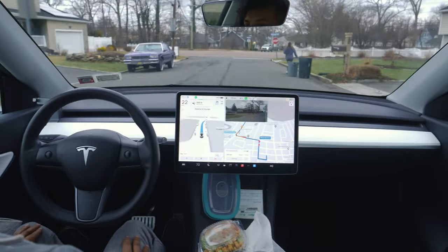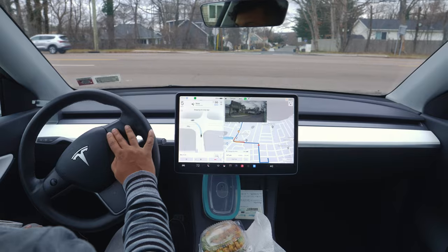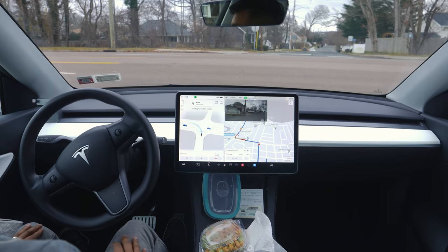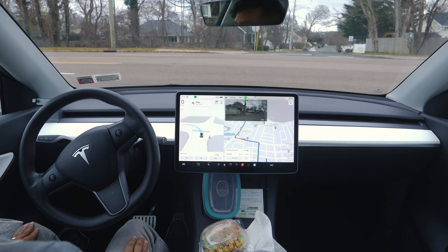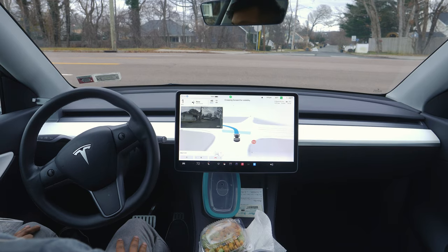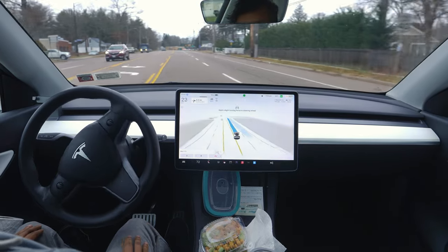There is a human walking and the car passed her perfectly. It's trying to stop for the stop sign, nice and smooth, creeping forward for visibility. There are cars coming on our left side — the car brakes and waits for all the cars to pass. This is an unprotected left turn, and the car moves right after the car passes. The car did it perfectly.